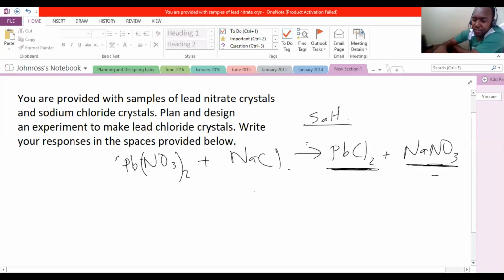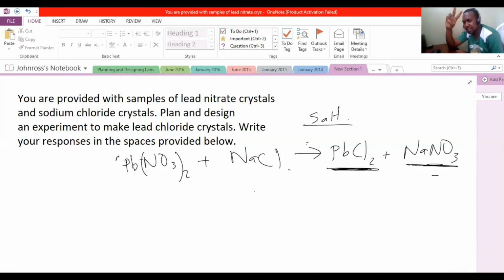All right, and we know that if you need to prepare salts, you have to know to distinguish two things: that salts can be either soluble or insoluble. Right? So those two things will determine what type of preparation will be needed. So let's look. Our salt that we need to prepare is lead chloride. So we need to know, is lead chloride soluble or insoluble? Insoluble. So it's insoluble. That's what I think. I'm not sure. Insoluble. Anyone?